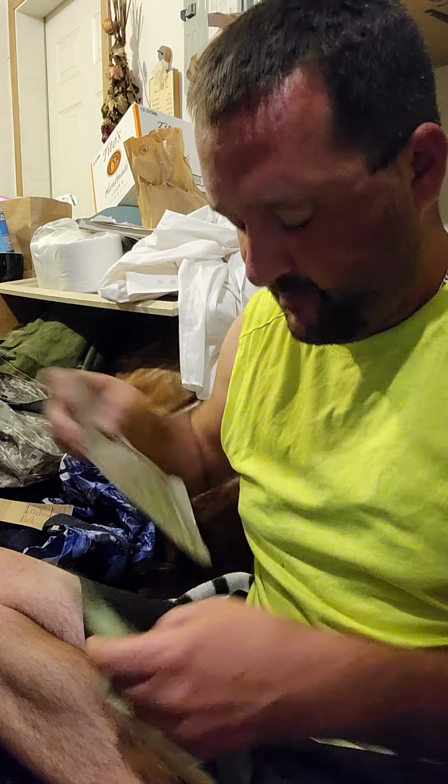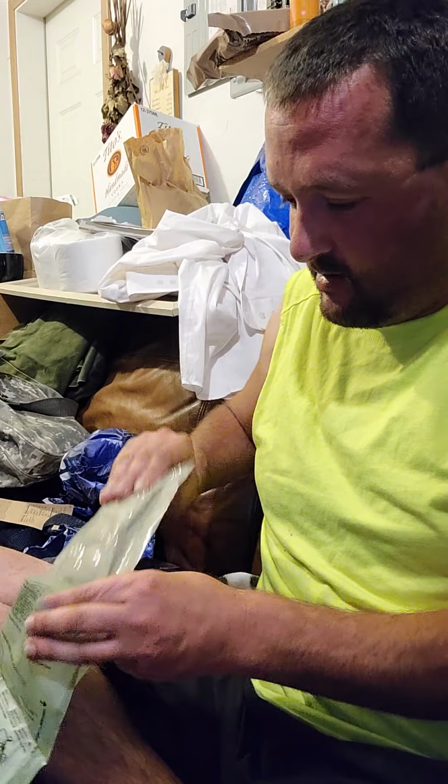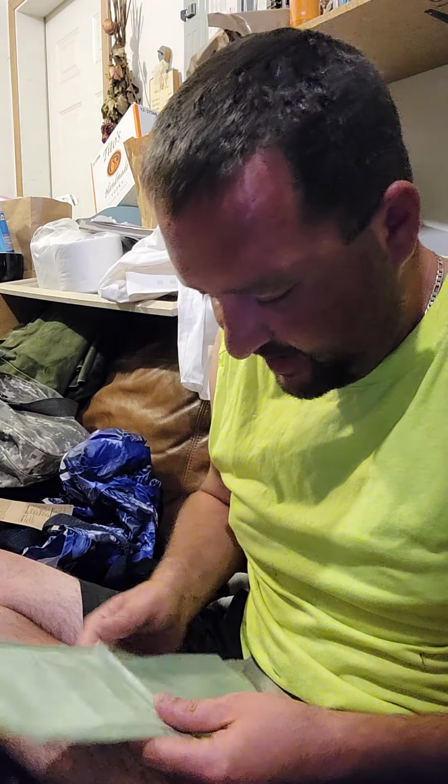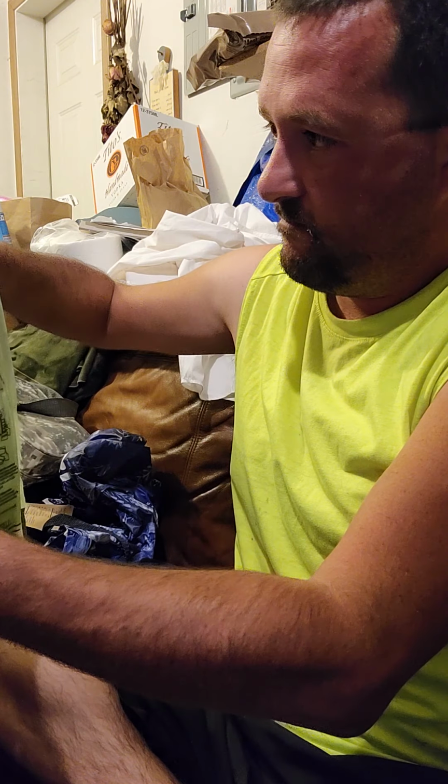All right, so now we've got our heater open. We're gonna take our fake rib and throw it in here. Sometimes you gotta bend the corners because I don't wanna get past the actual heater element. You've got your heater line right here. I got a cup of water. Let's see if I can do it without overfilling it. And the answer is unequivocally no. Pour a little more out.